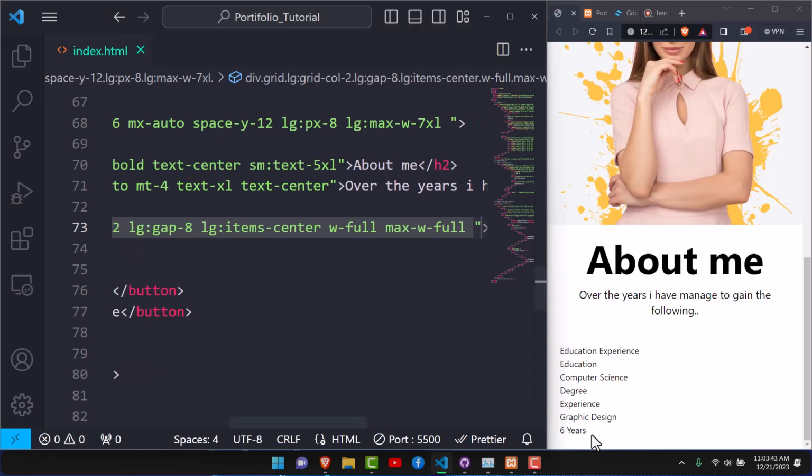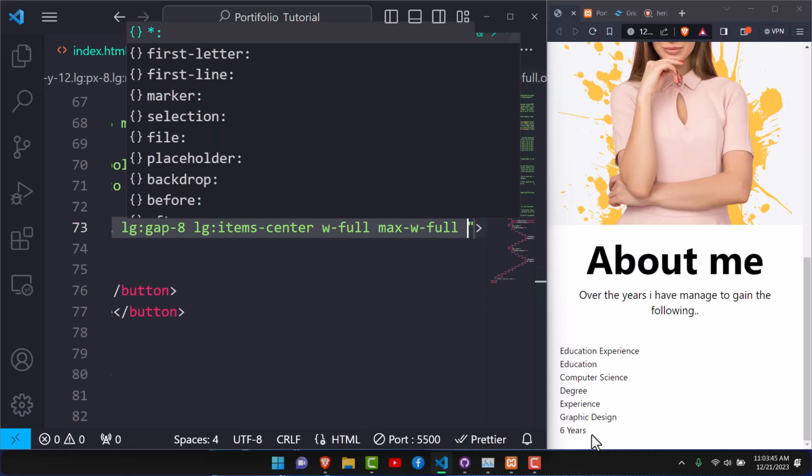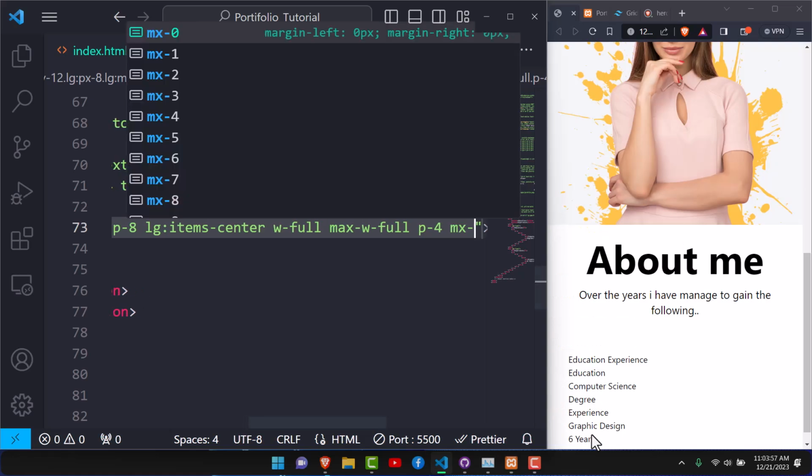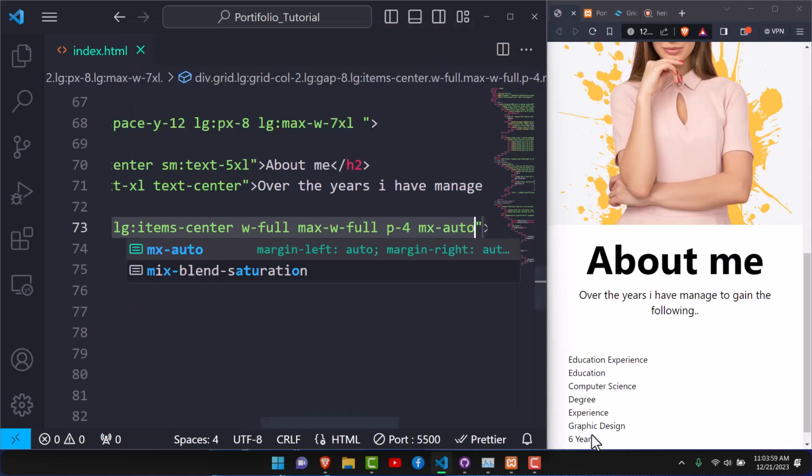We should also have a padding of 4 all around, and finally the margin left should be auto.